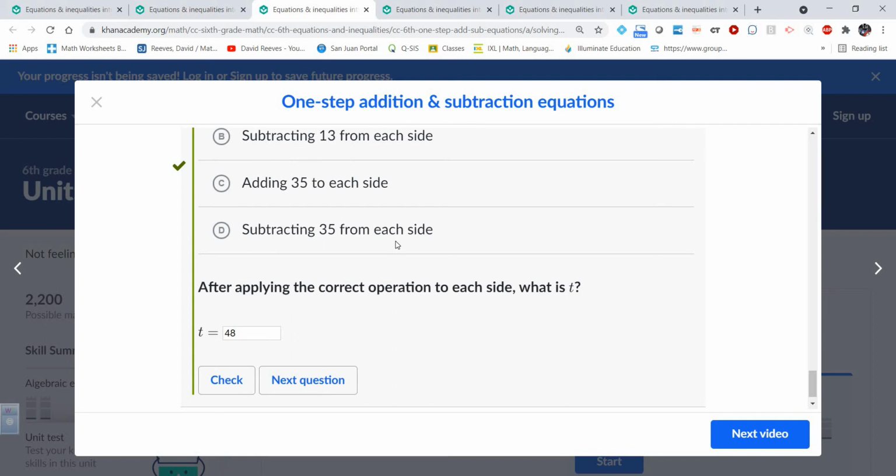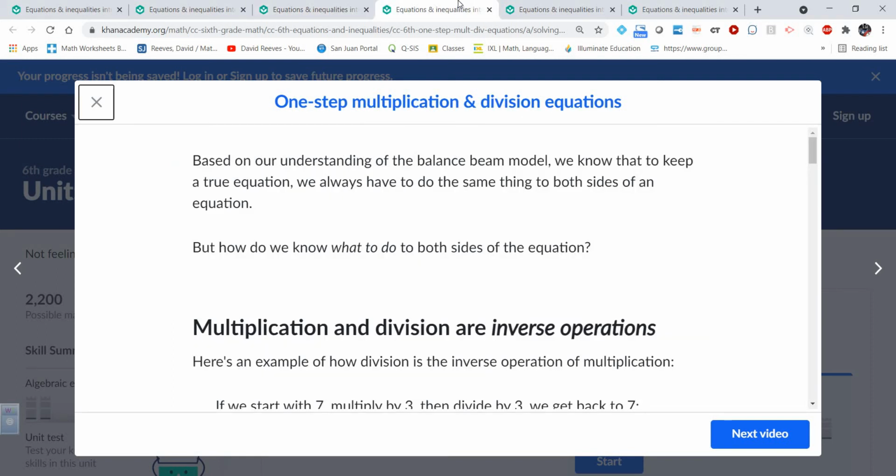All right. Awesome. Okay, let's actually move on now to multiplication and division equations. Again, we're just sticking with one operation now. In the first grouping, we looked at equations where the one operation was either addition or subtraction. Now the one operation is going to be multiplication and division. But guess what? We're going to do the same thing to both sides.